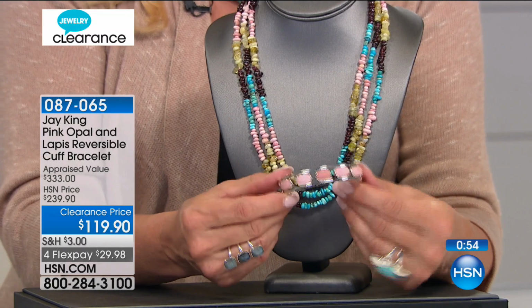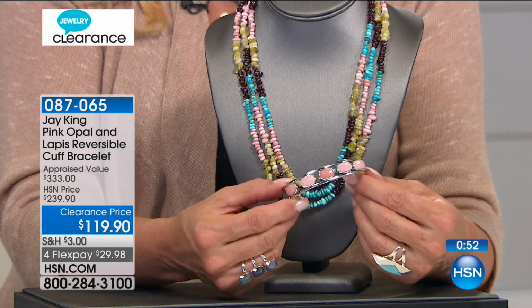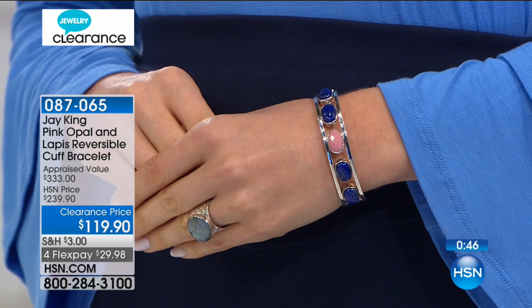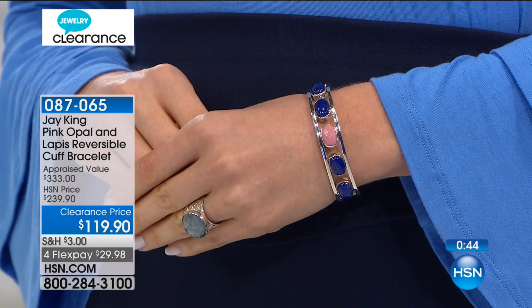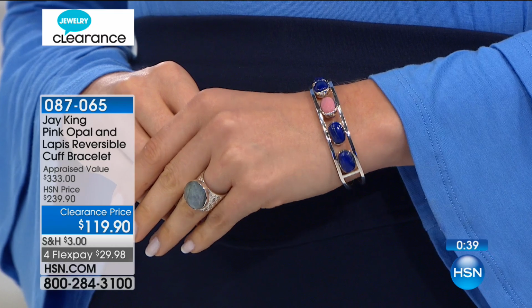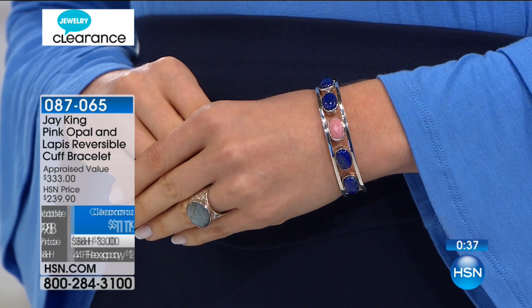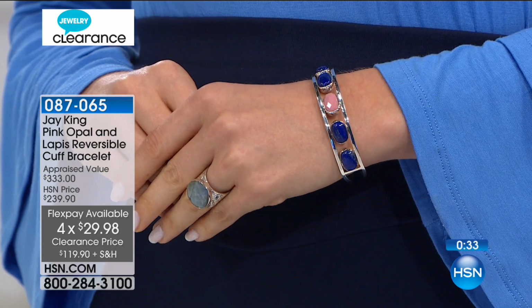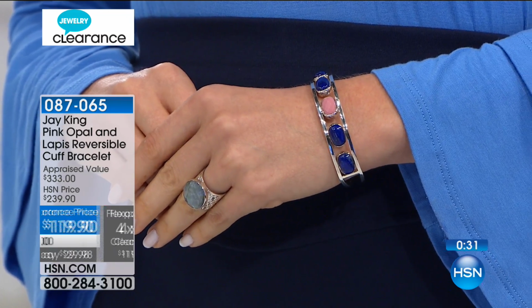We've got about 1 more minute to go. We're down to right around under 200 left. This is your time. If you ever wanted it, and it is the lowest price we've done, $120 off the HSN price. 4 flex pays on top of that. Excuse me. Sorry, guys. The medium large is gonna sell out first, and then the small medium will go right after that. Again, don't get too freaked out.